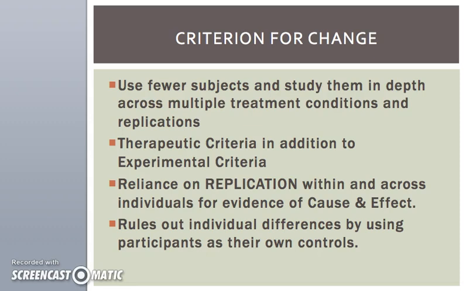But within single subject design, we often are looking for therapeutic changes. So changes that are not only significant at a statistical level, but more importantly, that make important, meaningful change in the client's life. Reliance on replication within individuals and across individuals is how we demonstrate cause and effect. And how we rule out individual differences is to have participants serve as their own controls.